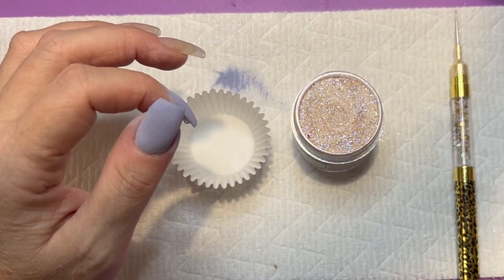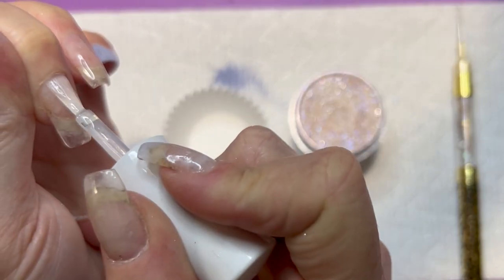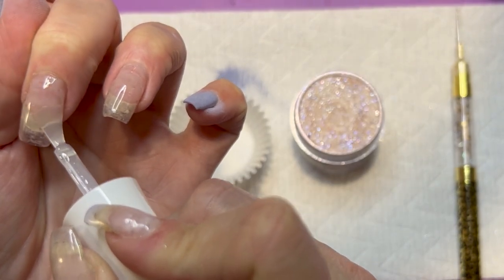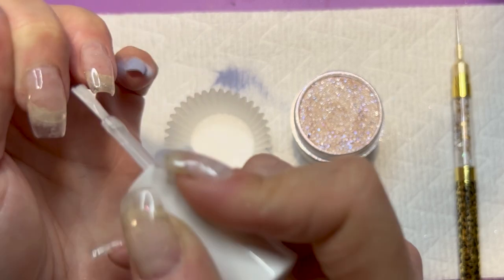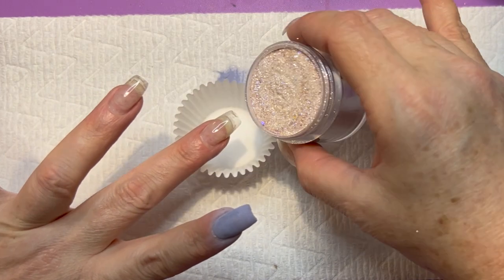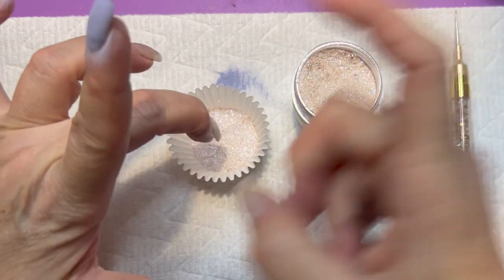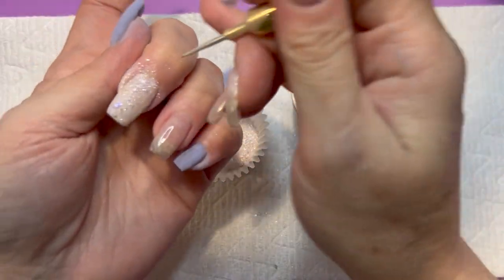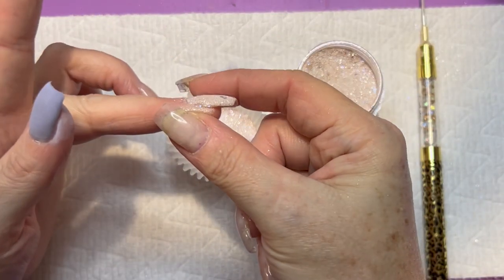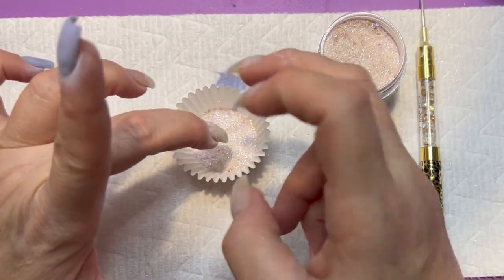I did not realize that it was a glow manicure, which is why this is called Sparkling Glow, because I'm using Sparkling Co. companies, and one of them is a glow dip, and I found that out after I took my hand out of the lamp. Later on in the manicure, I'm going to be doing some nail art, which is why there is also some gel polish involved and why there's a UV lamp involved. So I wouldn't have realized it was a glow dip until I went to go to bed that night and realized that my nails glowed.